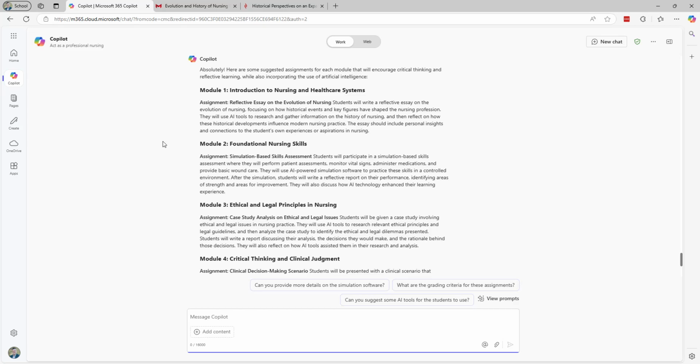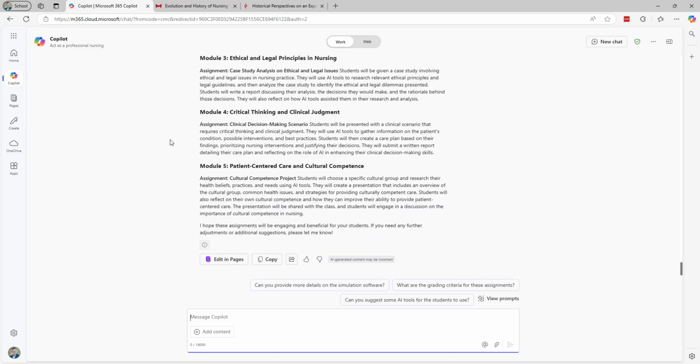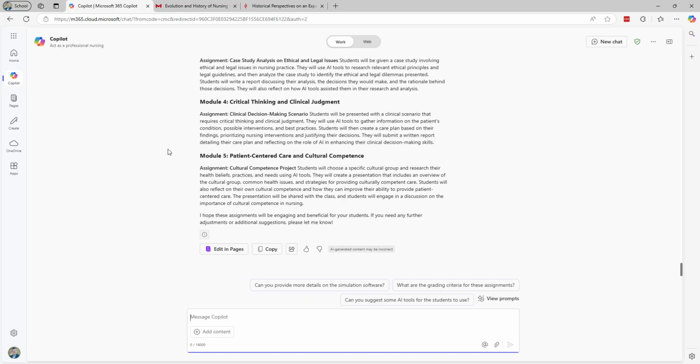That's where the student would have to do the writing. So as you're grading these assignments, you can use that reflection and those connections to help identify that the student actually wrote these assignments. I'm not going to read through the rest of them. Feel free to pause the video as I'm scrolling through here if you'd like to see how it generates these different assignments. And so that's the assignment creation.